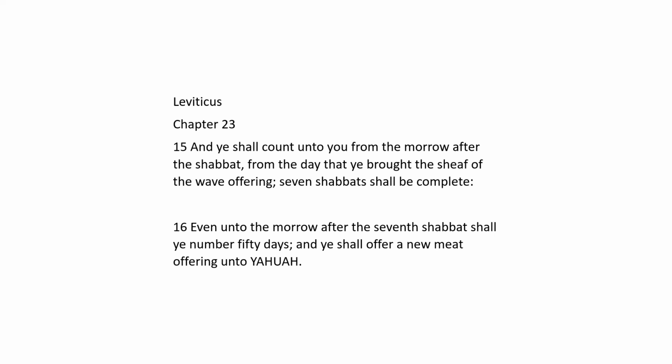Verse 16, "Even unto the morrow after the seventh Sabbath shall ye number fifty days, and ye shall offer a new meat offering unto Yahuwah." Now that is the only time you say count a day. See, you have seven times seven. Seven days times seven weeks is 49 days. But when you get to that 49th day, you add one more day, and that will be 50 days. You just don't start out counting from the day of the sheaf of offerings and count 50 days. No, it doesn't work like that.